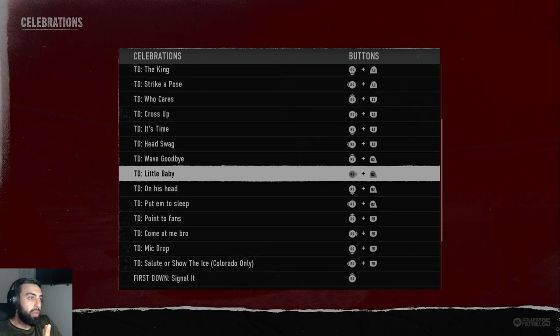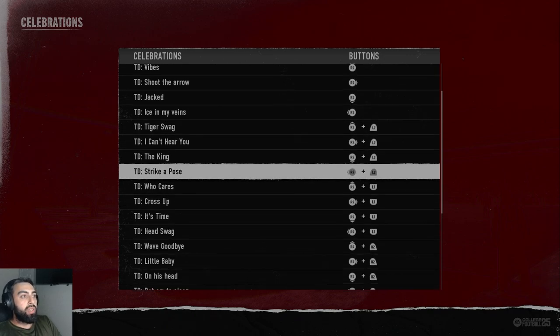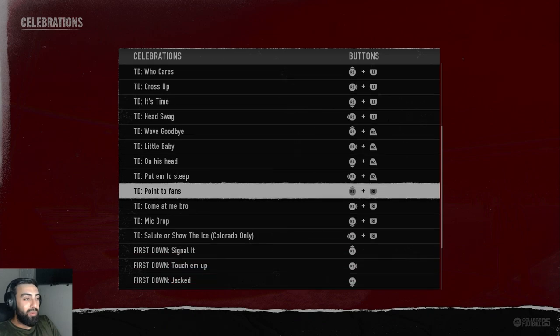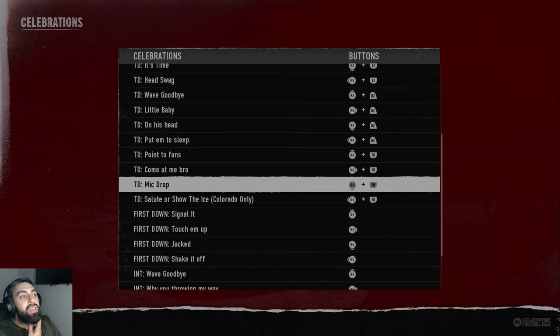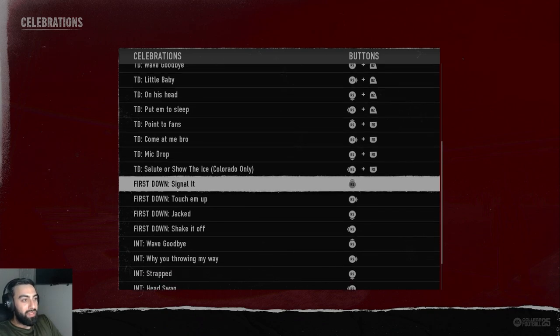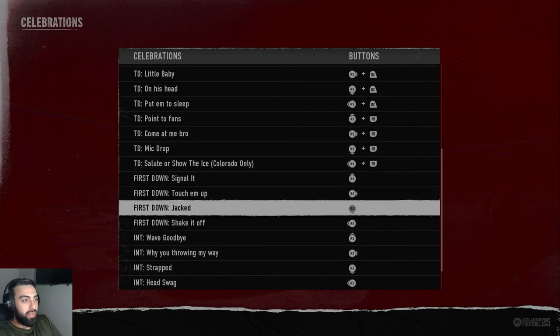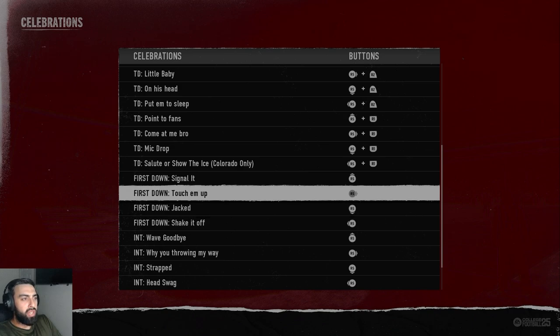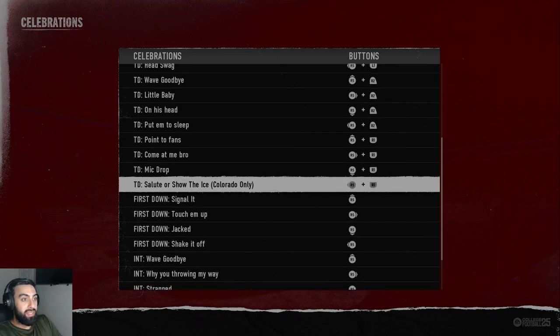You can memorize what's what, striking a pose. I don't think they can use the word Heisman, but look at this. Salute or show the eyes, Colorado only. Should have used them to see what that looked like. So it's the right stick to the left combined with R1. They make it pretty easy, and I like that. I was using this one, jacked up. And then I did another one, might have been touch 'em up, I'm not sure.